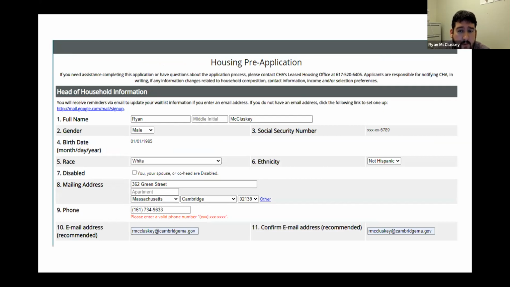First part, you'll be submitting the information for you or wherever the head of household may be. That includes your name, social security number, date of birth, and current address and mailing address and email address. Again, I can't reiterate enough. It is so important that you are putting a mailing address where you can have ready access to the mail and that you check on a regular basis. And like I said, if your address does change at one point or another, it's imperative that you go back in here and update the mailing address.